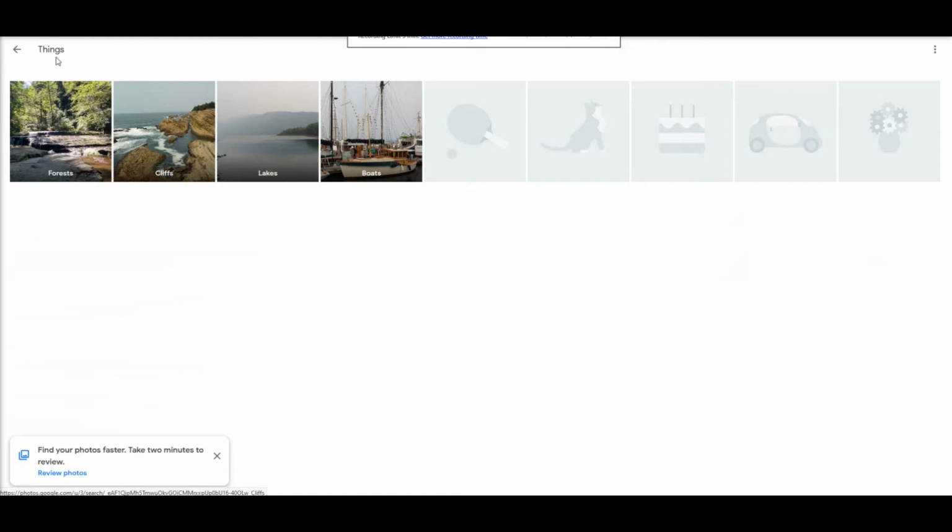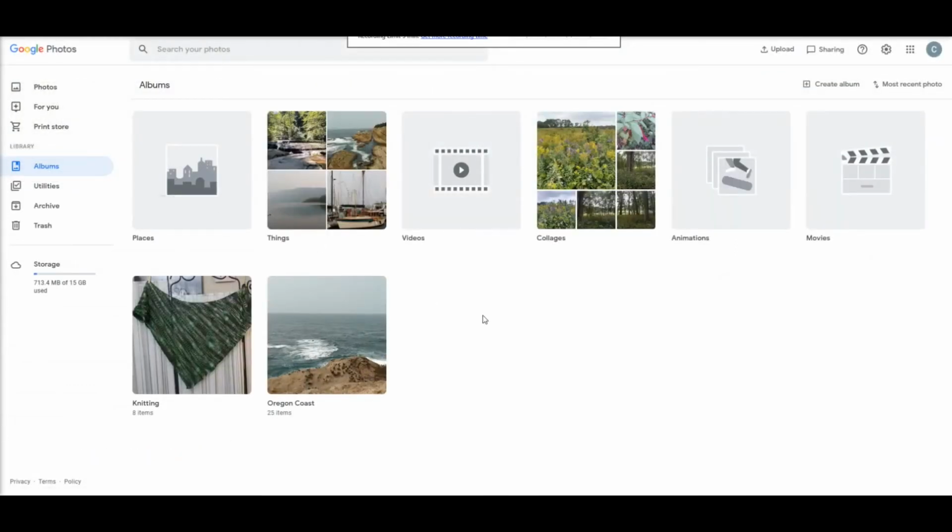If you have a lot of pictures of the same people, it will try to save pictures of those people together if you have that option turned on. And that is something that you can actually turn on and off, the facial recognition feature. And some people don't like having that on because it does give Google a lot of access to a lot of information about you and the people you know, which they then turn into other pieces of software and sell to other people. So that's something that you can decide if you want to have available or not. It's something that I don't turn on.